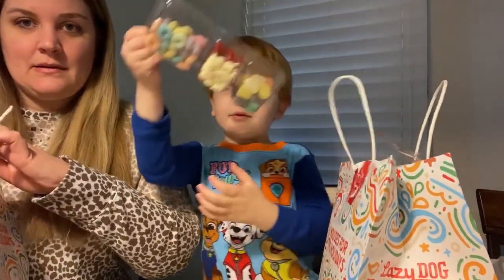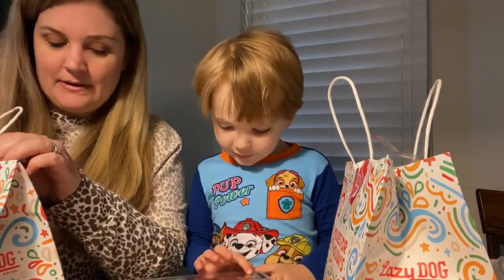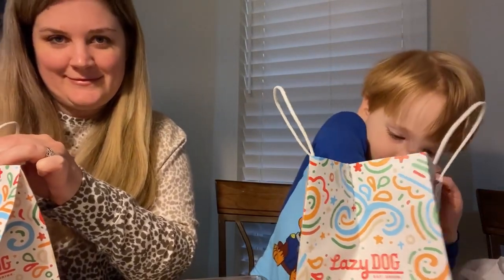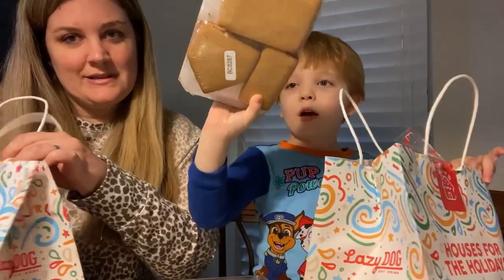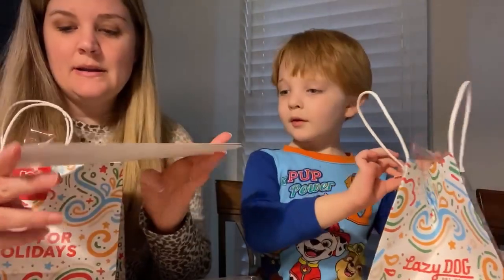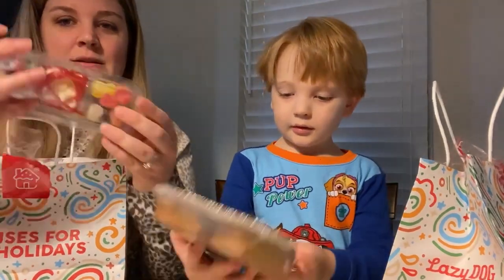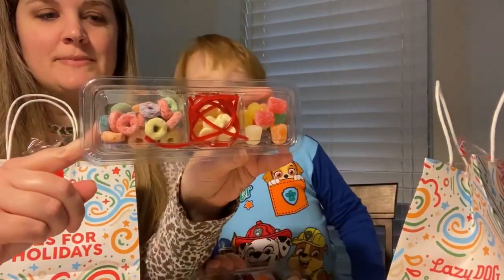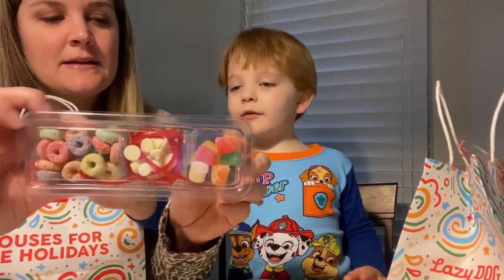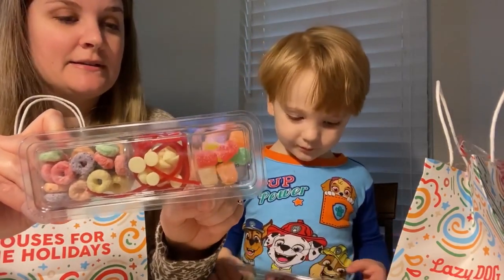Yeah. Here we go. We got some cereal and these spiky things. That's what you're going to decorate it with. This is the little board that we're gonna put it on. House for the holidays. Yeah, and it comes with Fruit Loops, licorice and some kisses. And these are Fruit Loops. I love Fruit Loops, Mommy. I know you do.